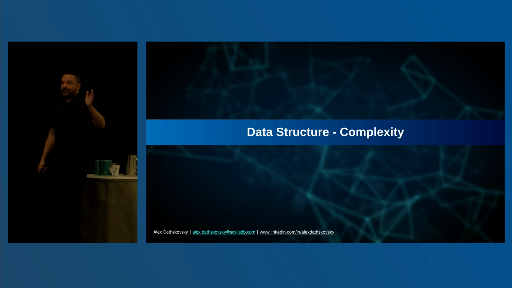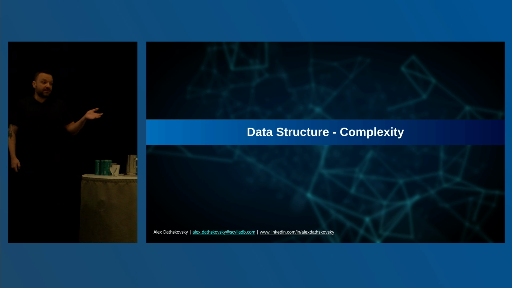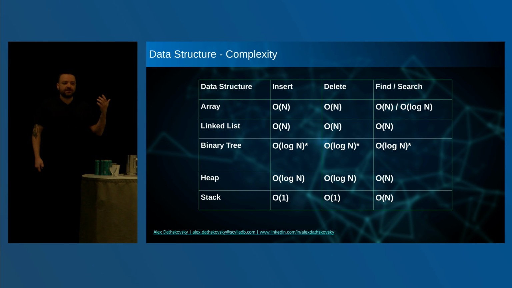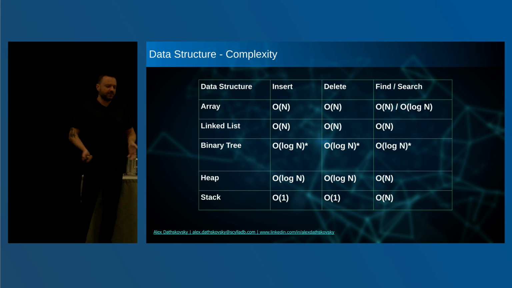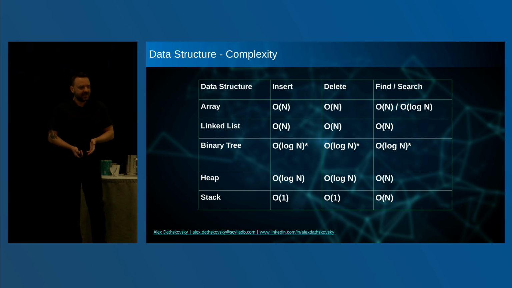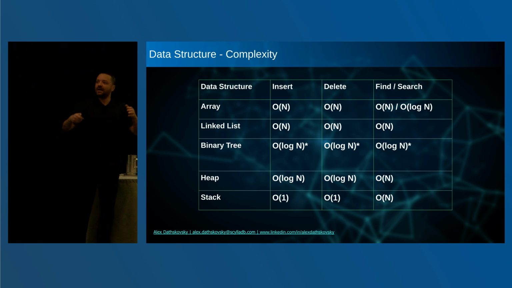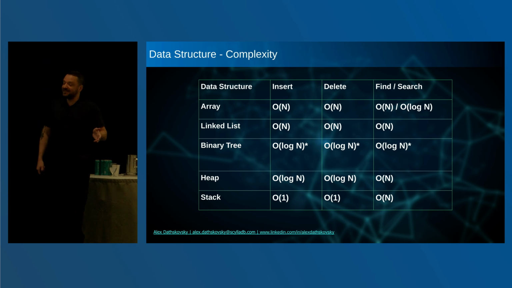After we finished the basic courses, we started data structures. So we need to understand how data structures work. And this is basically a table that looks at almost all data structures and how the complexity for these data structures works, how they are built. And the most important line here is the binary search tree. So binary search tree, we learned that everything is log n, everything is fine, everything is great.